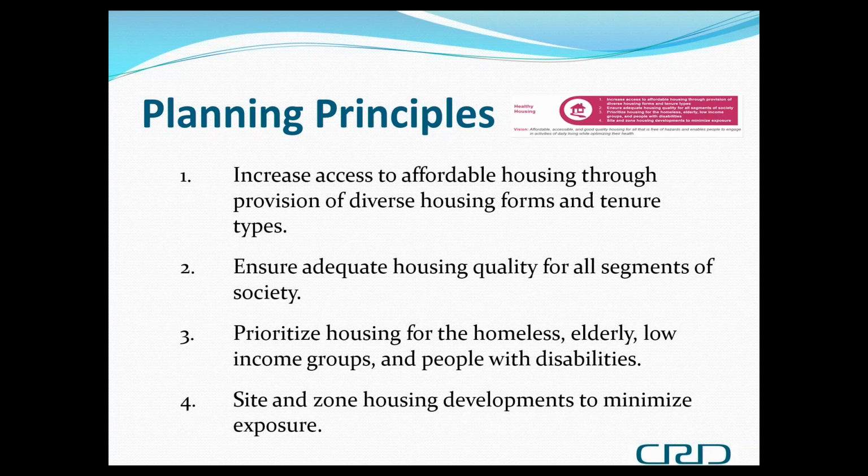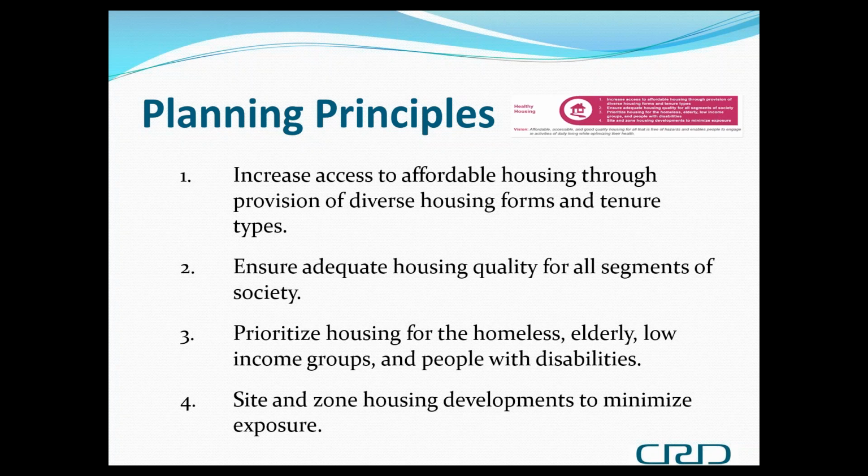Also looking at the diversity of housing forms and tenures is also really important in terms of providing a variety of options and choice for people. We know that the more choice that people have, certainly the more free they feel, and certainly that also improves people's health. Of course, we want to look at ensuring adequate housing quality.